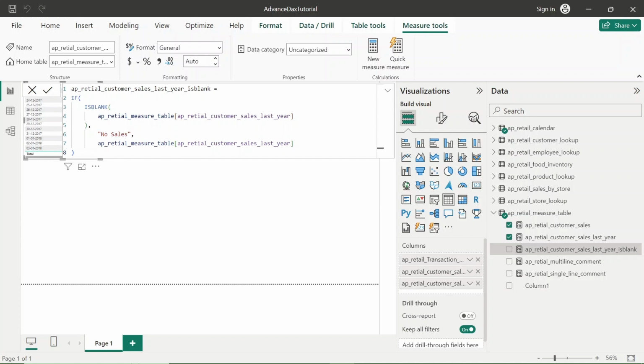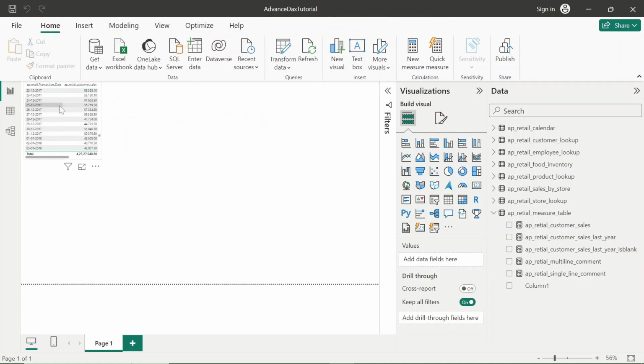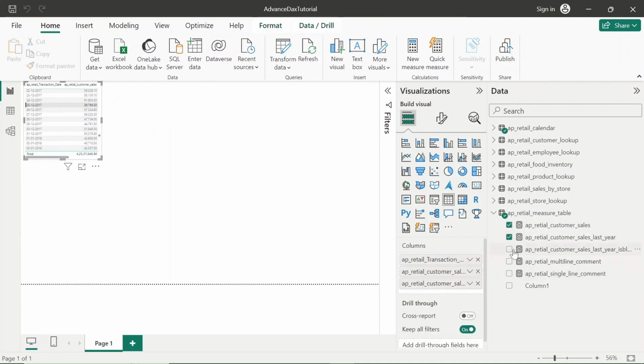What I am doing in this measure is checking whether the value which is coming in this measure is blank. If it is blank, then put no sales. If it is not blank, then put the AP retail customer sales last year measure's value. Now let me put this one also in this table.